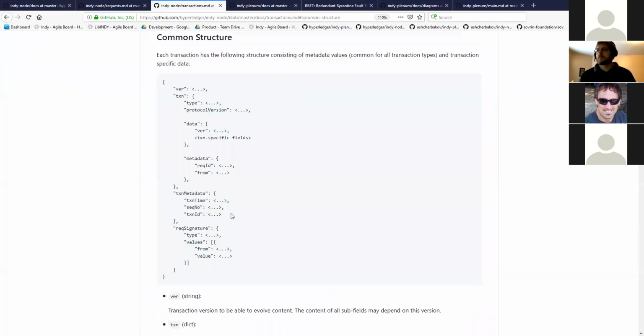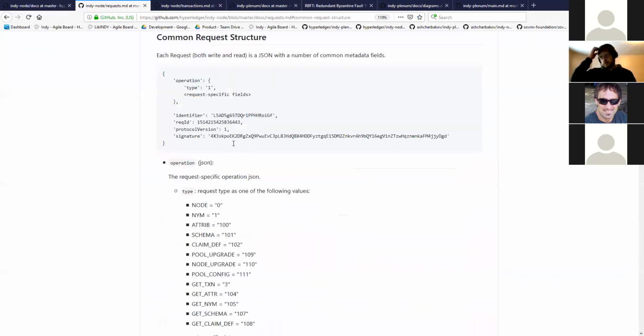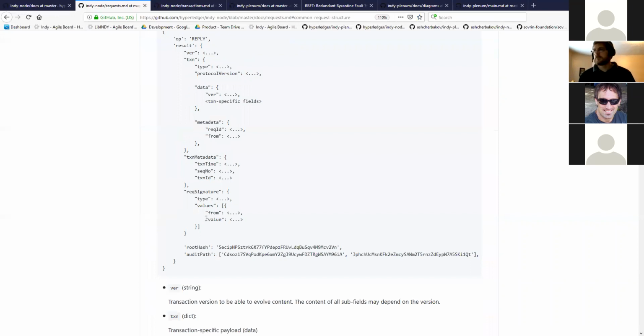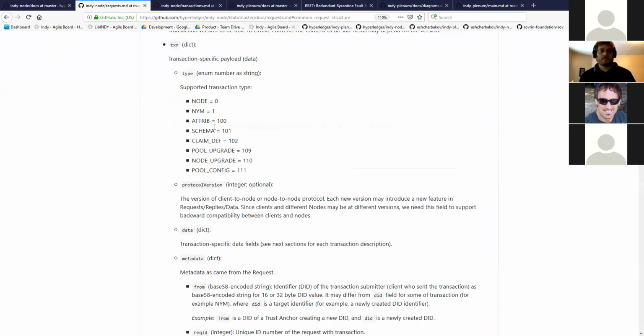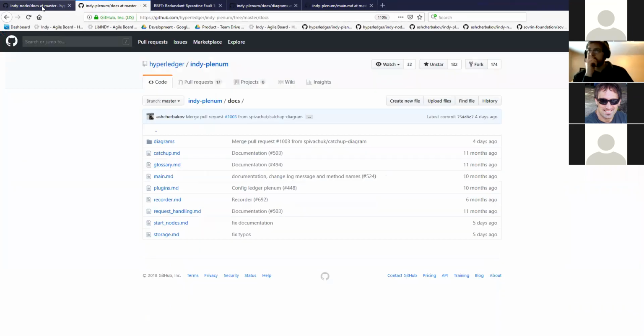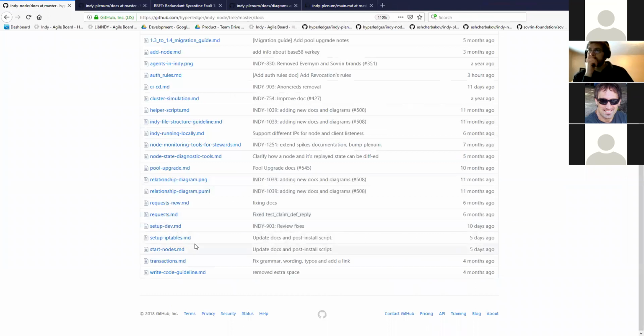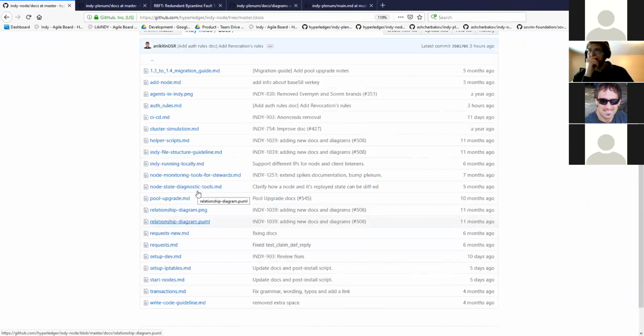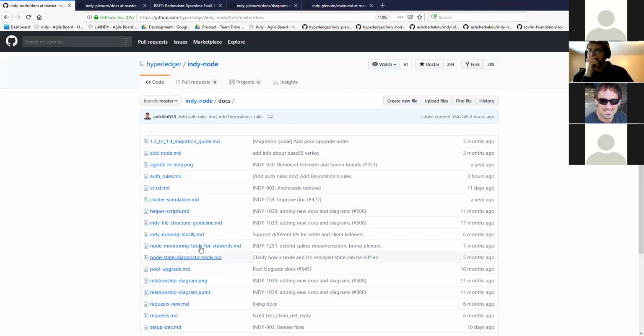You can see a common structure of a transaction, a common structure of a request, a specification of every attribute, and so on. And again, if you see any typo or inconsistency, feel free to send a pull request to fix it. It also has a description of upgrade, for example, and some other diagrams.